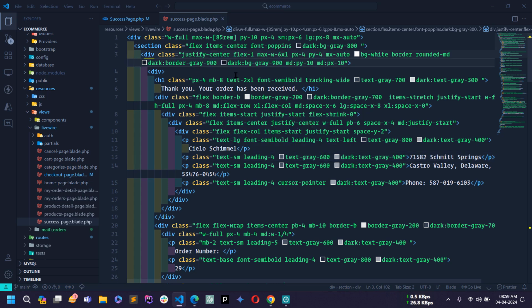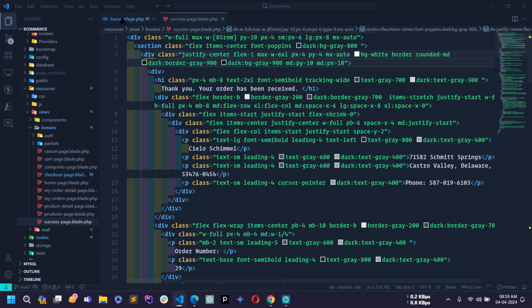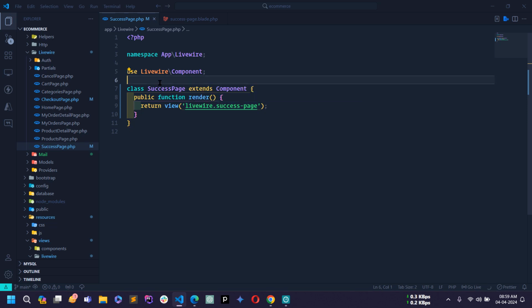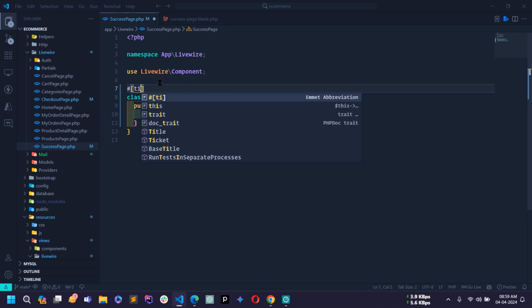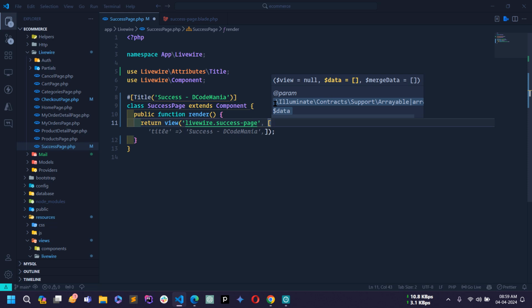So before working on this blade view file, let me go to the component class file, and here first I will give it a title. So here I will use the Title attribute class, and here I will write "Success - Decode Mania", anything which you want to display in the title, and then here in return view I will pass. Okay.